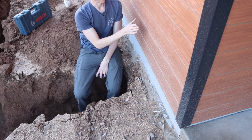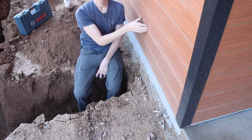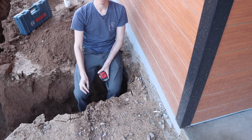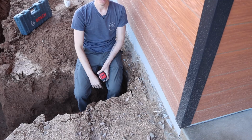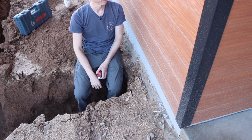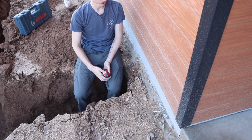Now, when I'm running pipe and stuff on a finished wall like this, what I like to do is use Unistrut. I use Unistrut all over the place because it is a great way to clamp things. It's very strong. Aesthetically, I like the look of it. As a former electrician, we used it all the time on stuff. So it's definitely one of my favorite materials to use.